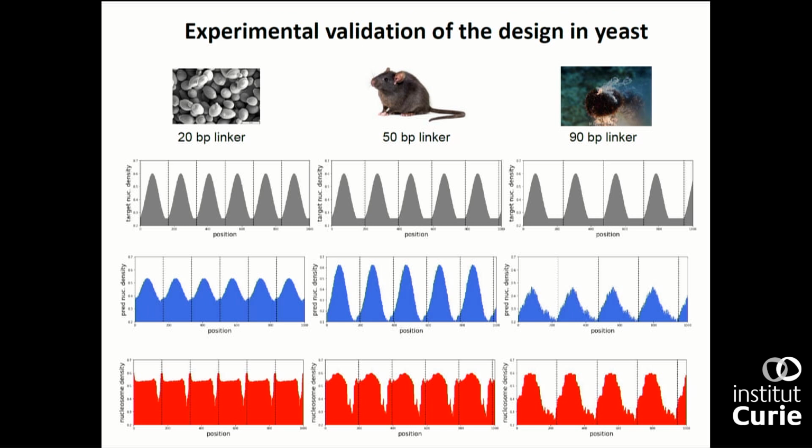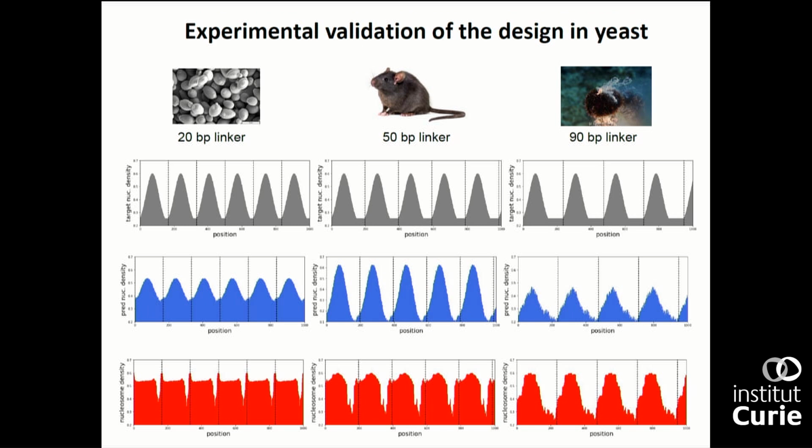So in collaboration with Jean-Baptiste Boulet, we synthesized these arrays of sequences, and we used 3 different cases. In one case, we made the sequence of 167 base pairs so that we have the same spacing as in yeast. We took 197 to have the same spacing as in the rat liver, and we also took the extreme spacing of the sea urchin. So these are the targets. These were the targets I showed you before. These are the predictions for which we chose to synthesize the sequence.